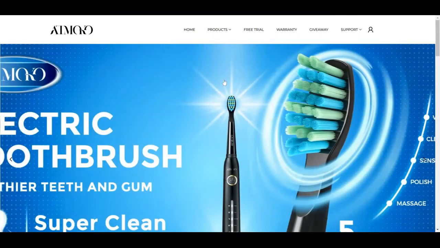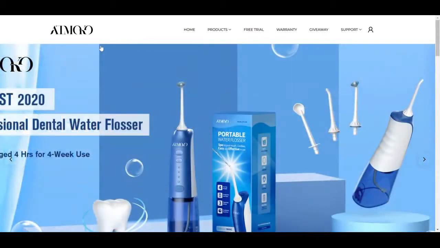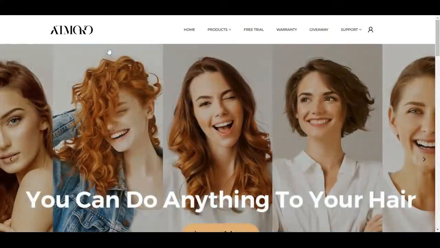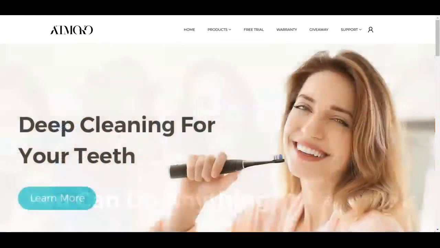Today I want to show you a quick usability recommendation for the Atmoko website. So I got a massager for Christmas and it was fantastic, and I came onto the website to redeem an offer they had going on, and I struggled a little bit with the navigation, so I just want to show you a quick recommendation for the navigation here.